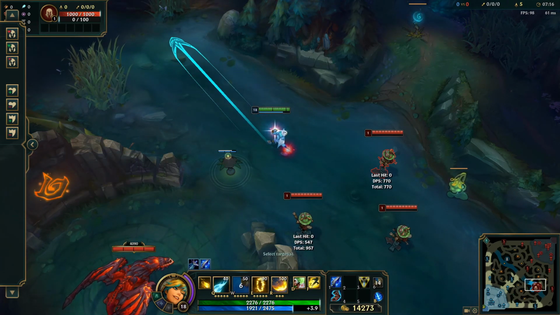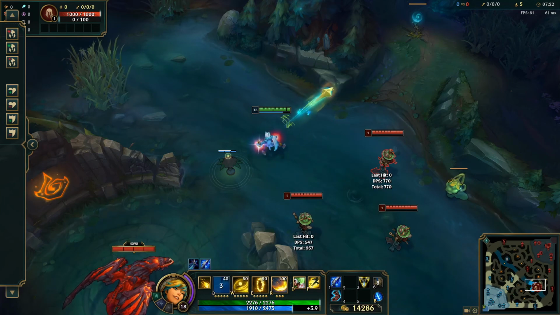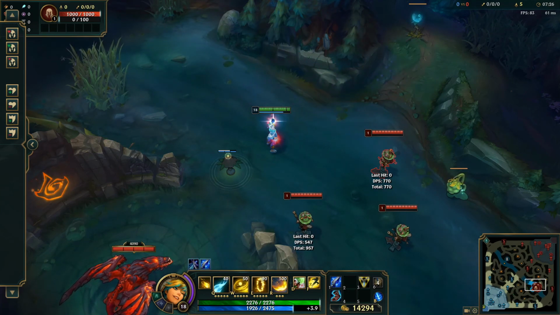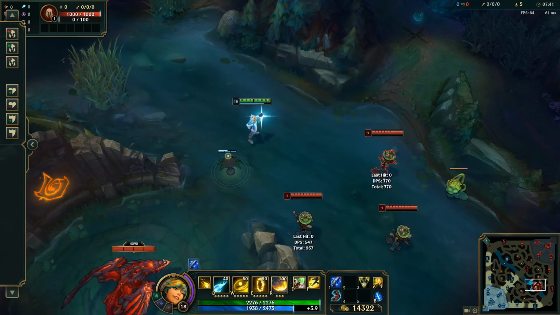I can hold it, and it won't shoot until I release the button. And then I'm holding my W now and it won't shoot until I release the button. Definitely, if this isn't already checked, you're going to want to have replace quick cast with indicator.